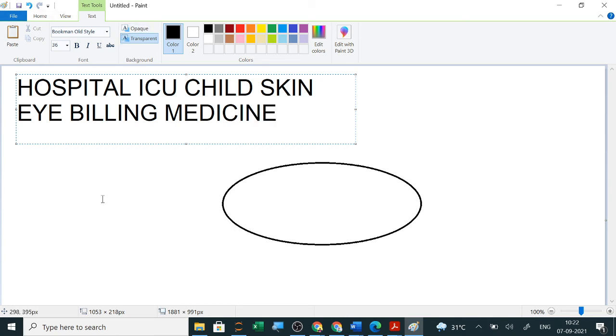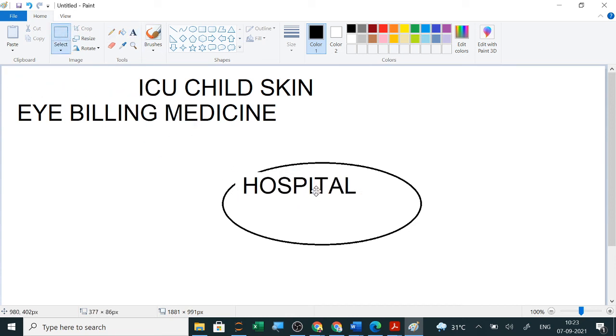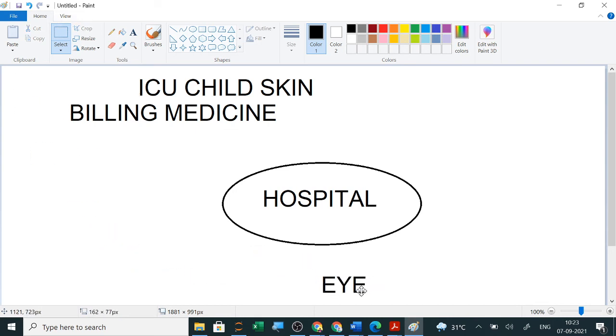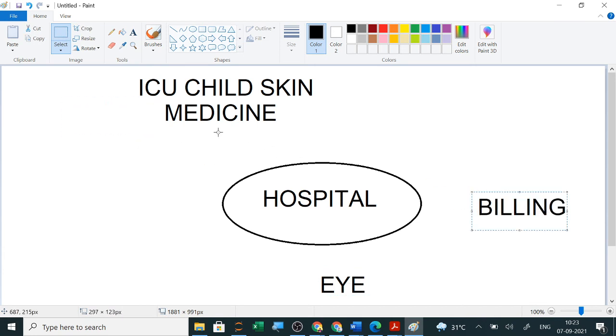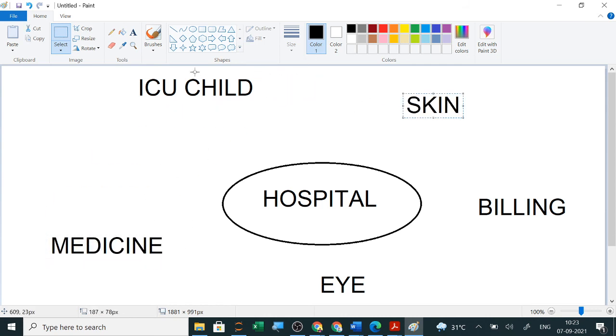Like this, now I will design it. My project name is hospital, and all the different departments, one by one. So these are all the different departments, and then the different domains.